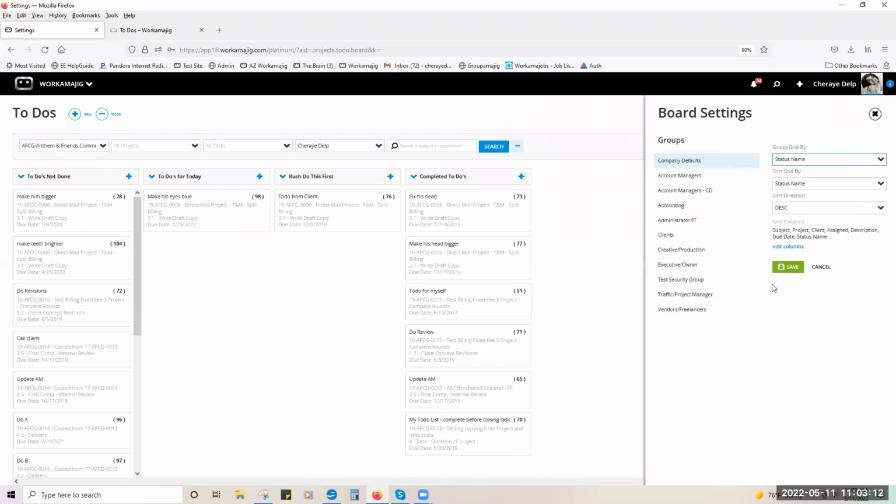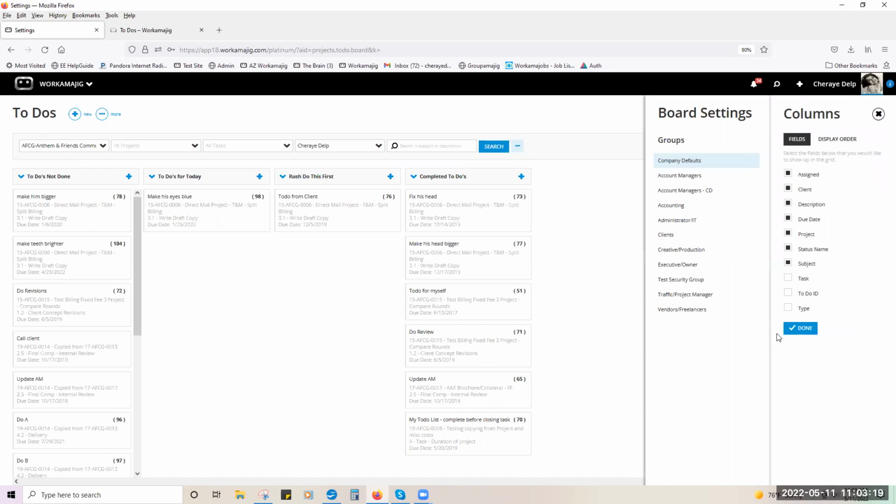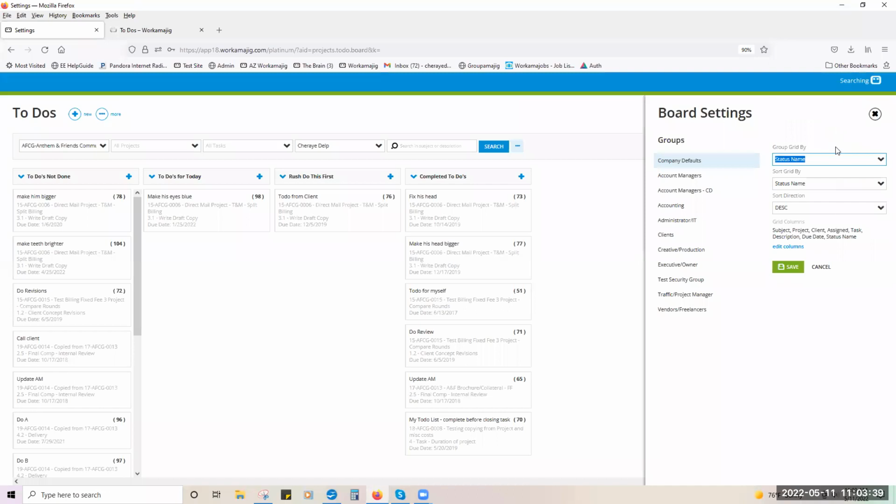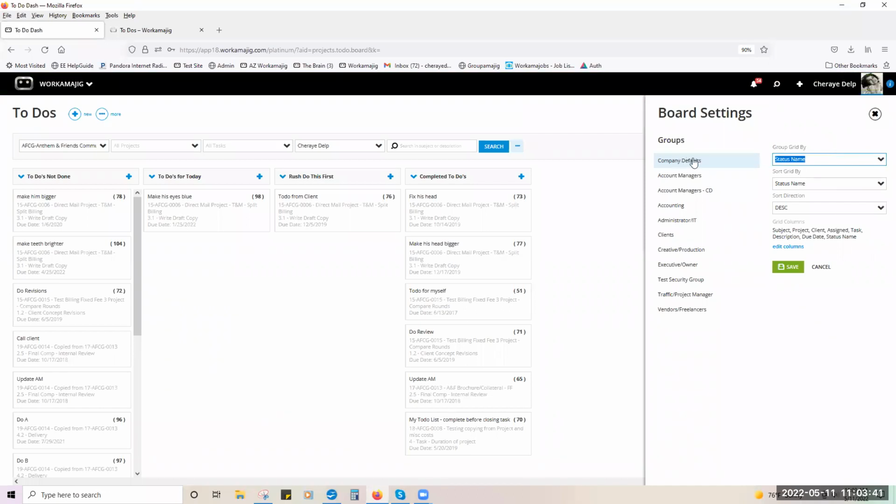If you want to see what's in here, how is it grouping when in ascending or descending order, right? You can edit the columns. So we don't have a ton of fields, but we do have a couple. Maybe you want to see the task, right? And coming over here to the display order, this is how it's going to look. And then of course, maybe we want to put the task over above that, hit done, hit save. And now I'm going to update it for the entire company with that new option.